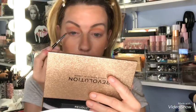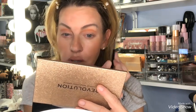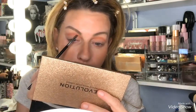So this is what I've got going on. Got my fake crease. Now, this is literally a go-to look for me. A lot of times I will just buff out this line, add a little bit of bronzer in here, maybe a little extra bronzer, and just follow the shape that I created here with this fake crease, and then put a little shimmer on the lid and do a tiny little smudgy, smoky shadow wing, and boom, I am done. And that's my go-to look.